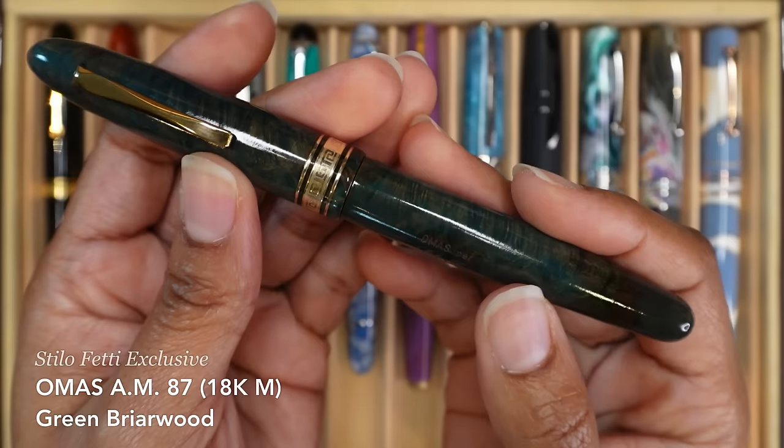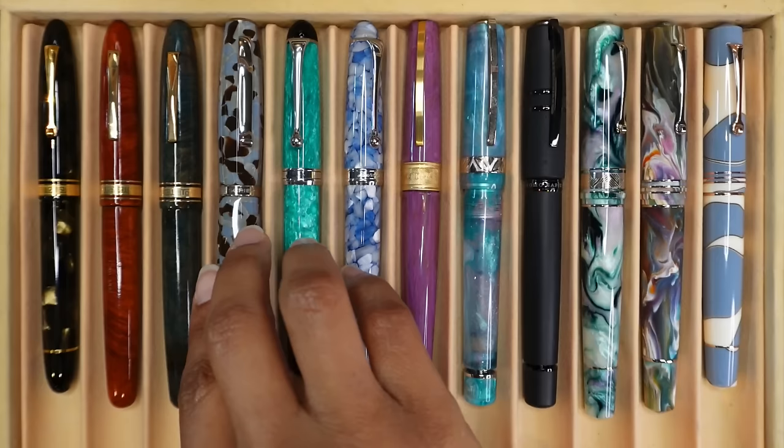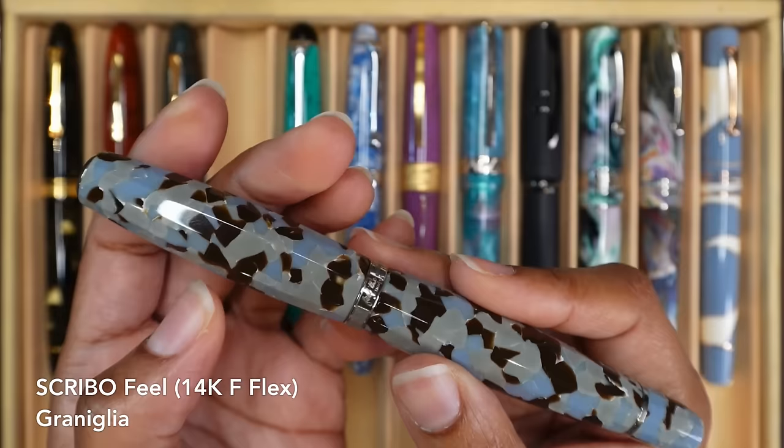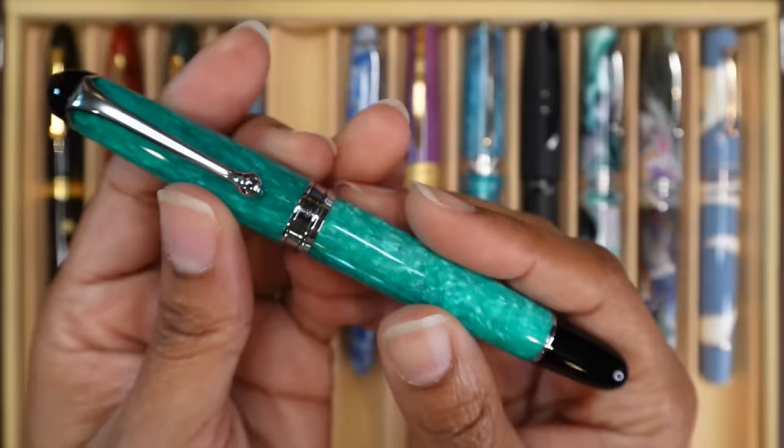I love how some of the areas on this pen are actually a little bit worn, so you can see the brownwood peeping through the green. I love that. And this has a medium nib and it is so juicy. This is another fountain pen that I purchased at the San Francisco Pen Show last year. This is the Scribo Feel in the Granilia finish. This is a fine flex nib, very wet writer, nice and responsive nib.